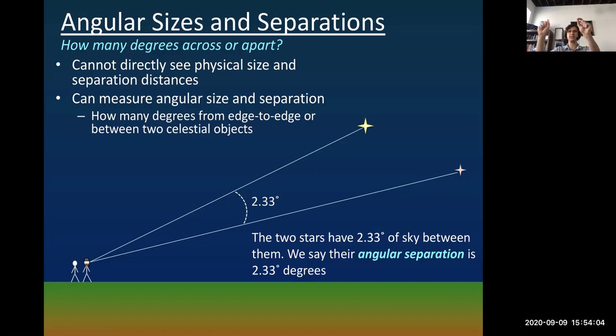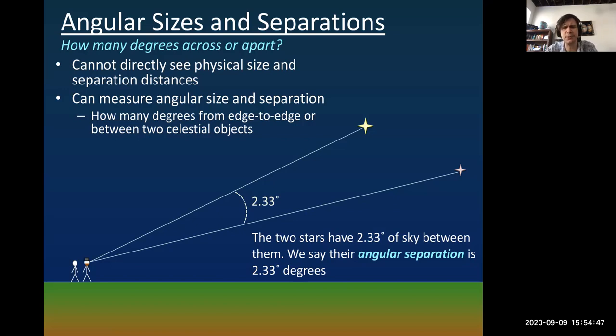Again, it'd be 360 degrees to spin all the way around the sky. So here we have Galileo, looks at these stars, can measure 2.3 degrees between them. You can always use things like, if you remember, your protractors to measure your angles. So in this case, Galileo would measure 2.3 degrees between those 2 lines. And we would say that these stars have 2.3 degrees of angular separation. So again, we can't tell how physically far apart they are, but we can describe how far apart they are using angular separation.